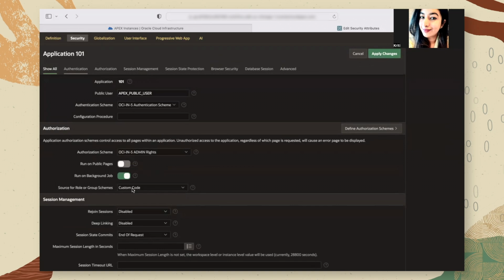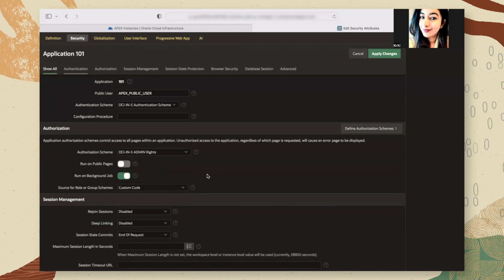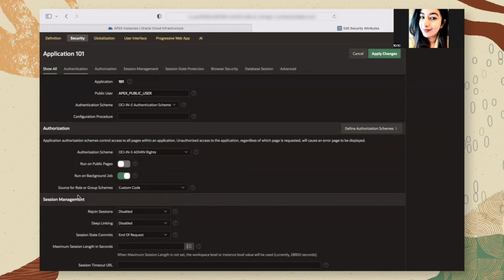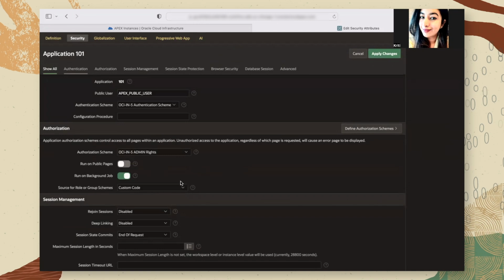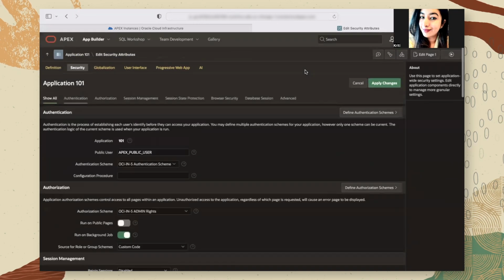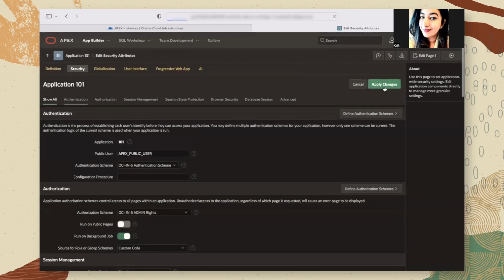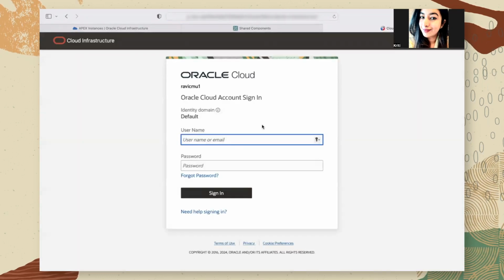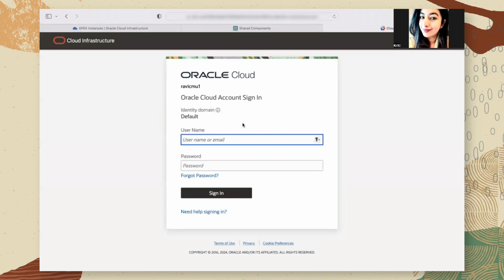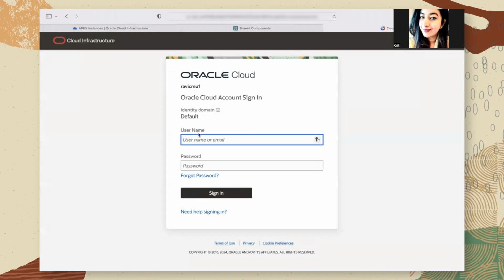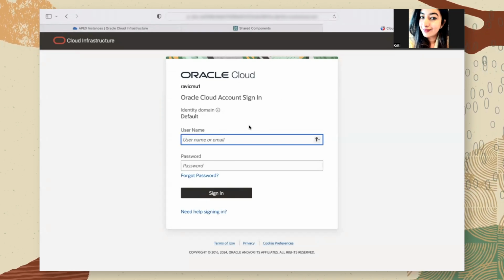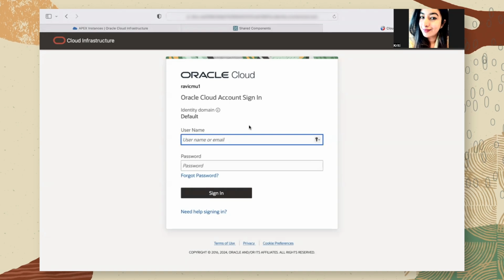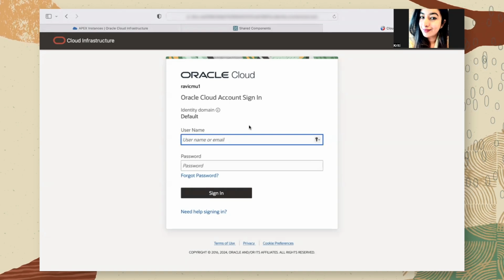This is because we have added a custom code under PL/SQL, so we get more granular control. Once this is also done, we apply change and we run the application. So you can see I'm able to get the IAM screen here. So we have successfully integrated Apex and OCI IAM. Thank you.